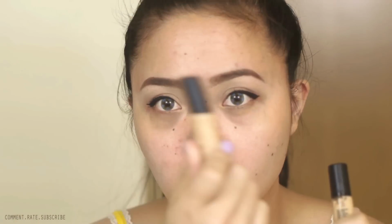So I have here the MAC Pro Longwear Concealer in NC30 and NC20. I'm going to use the NC20 for my under eyes and then the NC30 for spots on my face. So I'm going to use the Sedona Lace small tapered face brush, and it looks like this.